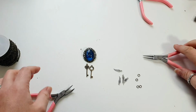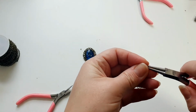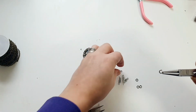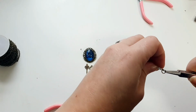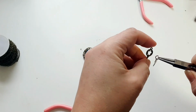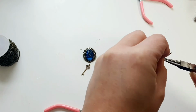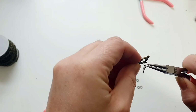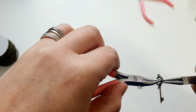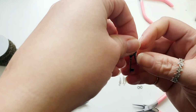So what I need to do is, let's open a jump ring up, and then put a wing in here like so, and then just hang on, yeah, that's right, add the key through, come on, there we go, through there, and then close it back up again, and there we have one wing on.